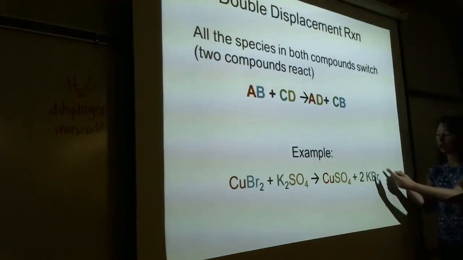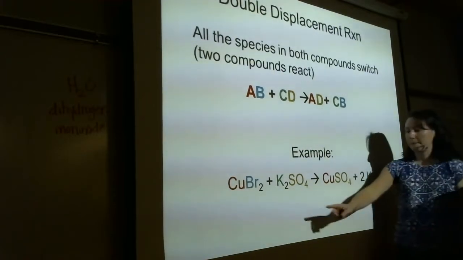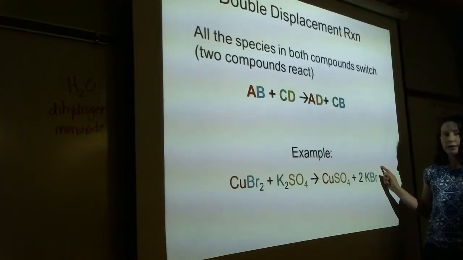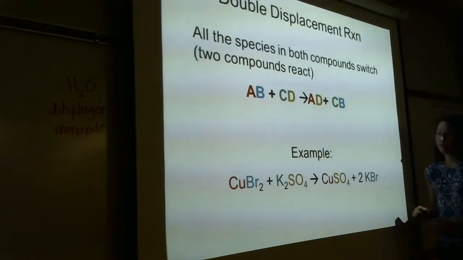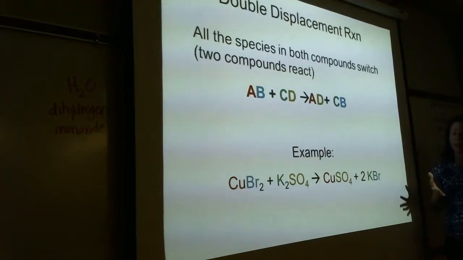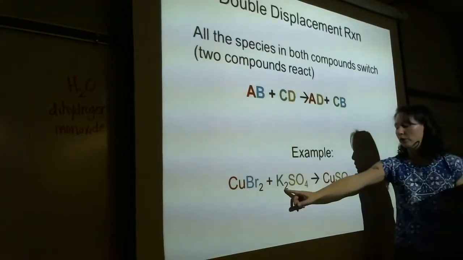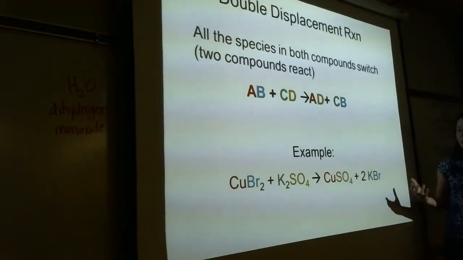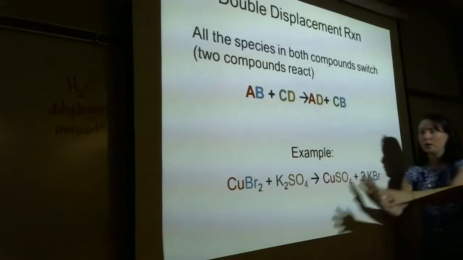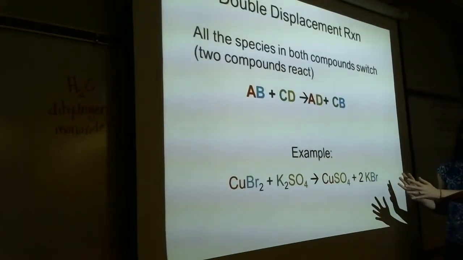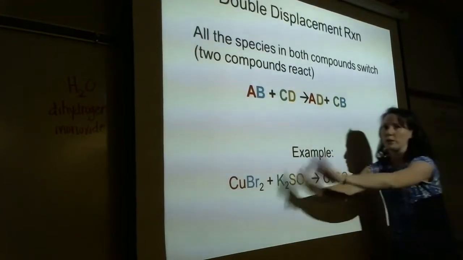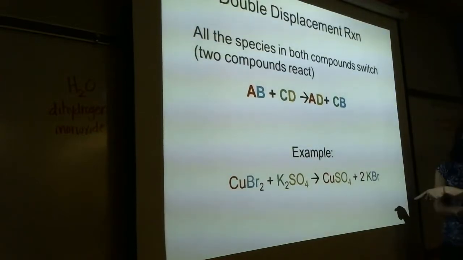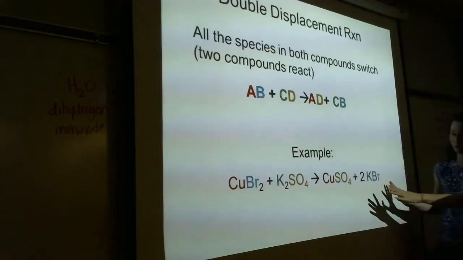Because the subscripts come from the charges, right? Right, K is +1. So you don't need a subscript of 2 because K is plus, Br is minus, right? That's a 1-to-1 ratio. Okay? So this is a really common mistake I see students make. They'll say, oh, subscript of 2 over here, so there must be a subscript of 2 over here. That's not true, okay? You need to ignore any subscripts on the left when you're writing your formulas on the right, okay? Because the formulas on the right have nothing to do with what the subscripts were on the left. You just need to look at what is my cation, what is my anion, and then crisscross them, right? That's where your subscripts are coming from.